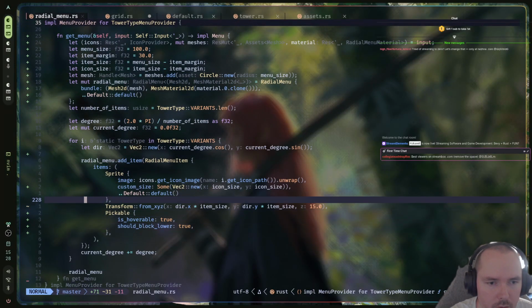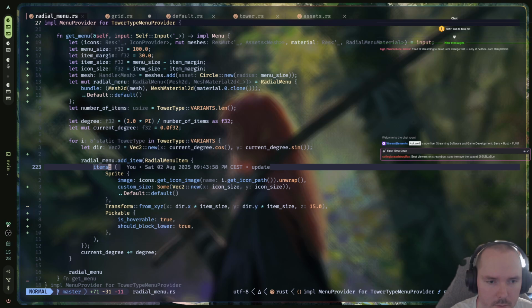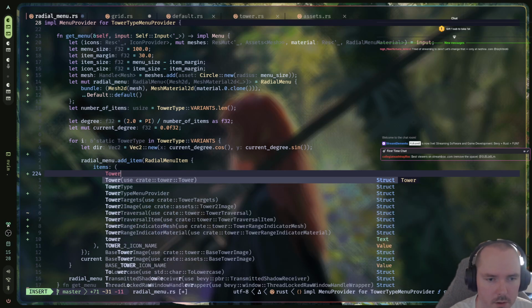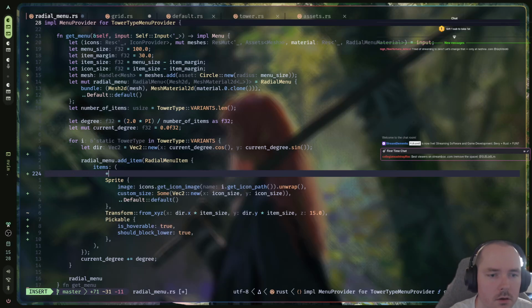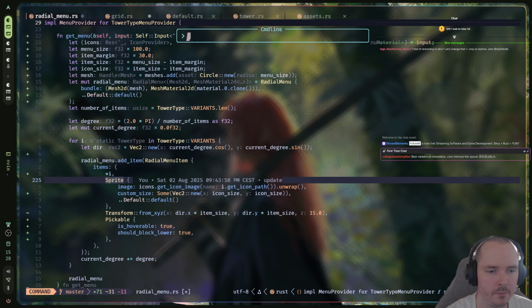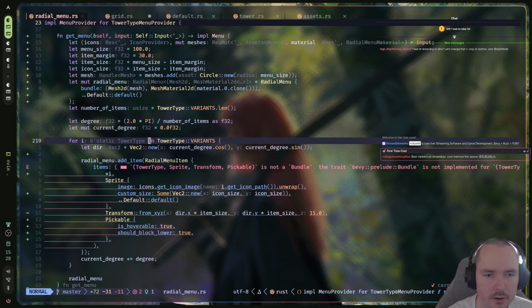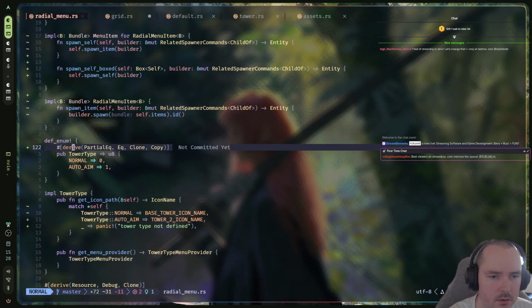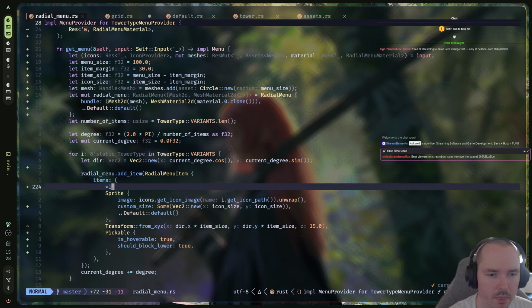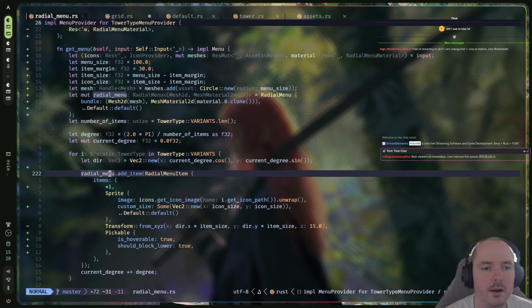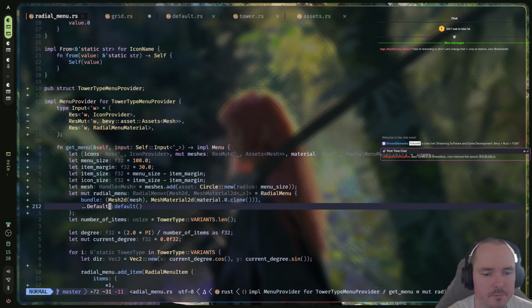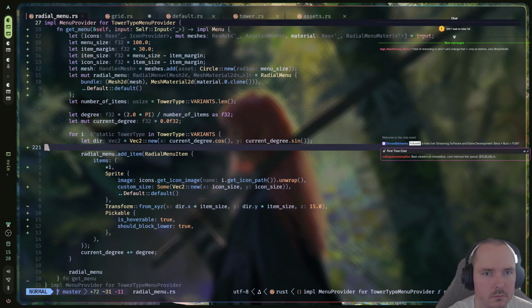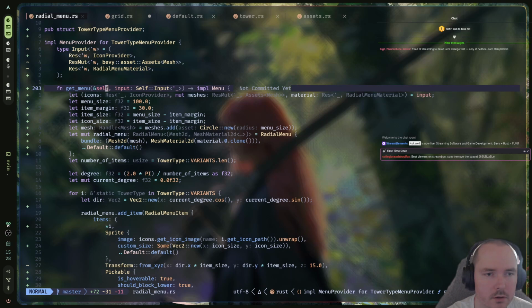I could insert here, for example, my tower type. That should be that. That means that I actually need here component. No, I can insert that in here. And now, more or less, actually, could I?